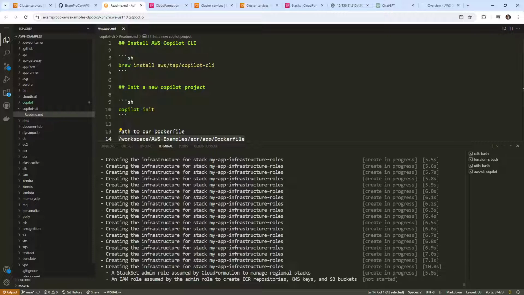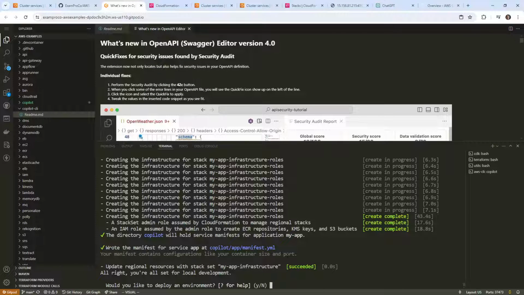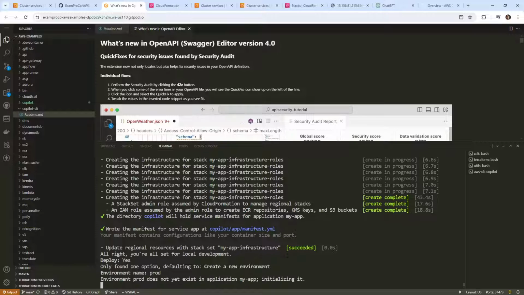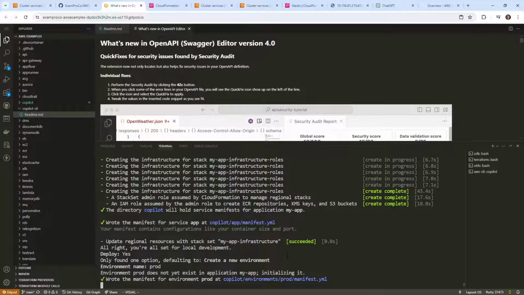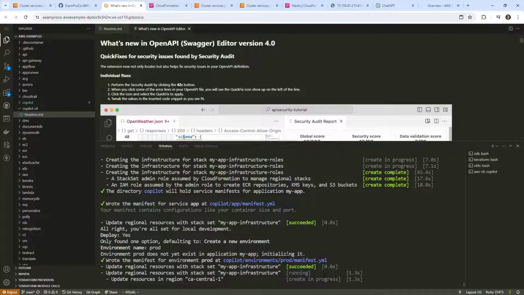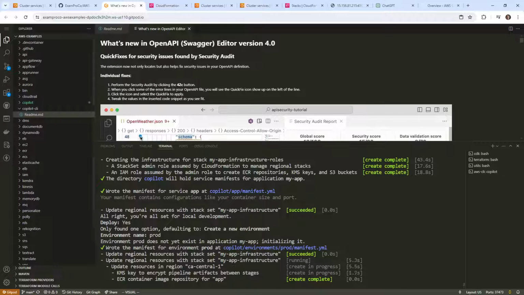And it's going to ask us to set up an environment. So we'll just wait for it to go through these steps here. All right, so would I like to deploy an environment? Sure, yeah, we'll say yes. I'm going to call this one prod. And we'll give this a moment here. I don't think we have to configure anything else, and I think that it will just now provision. So we're just going to have a very long wait here as this is going to set up. And I'll see you back here when there is more progress, okay?